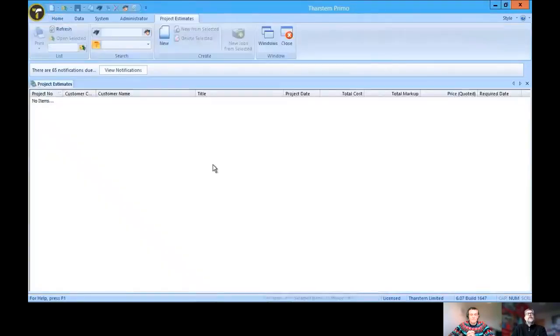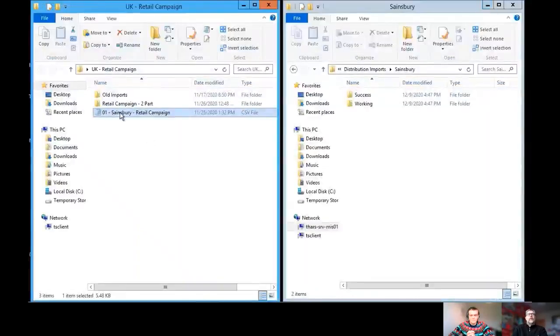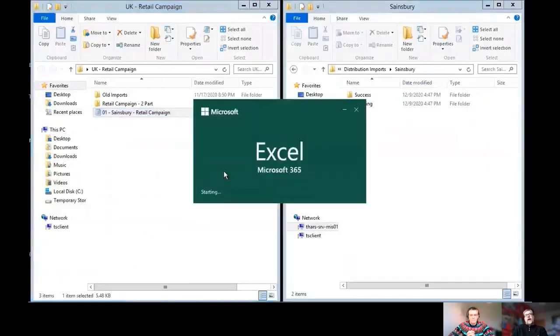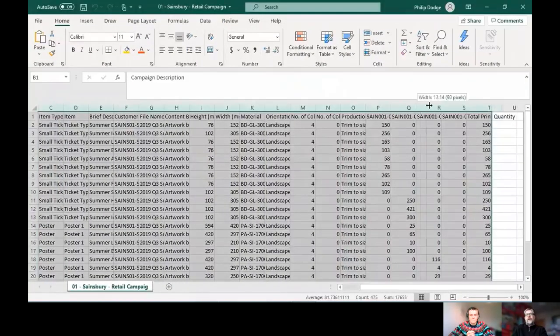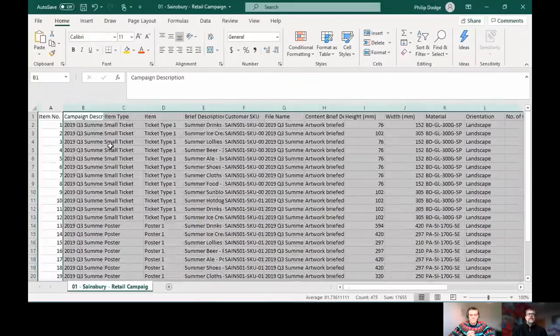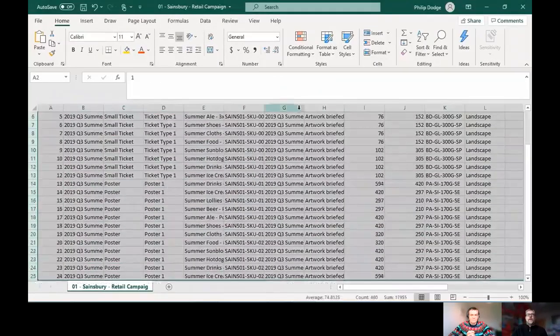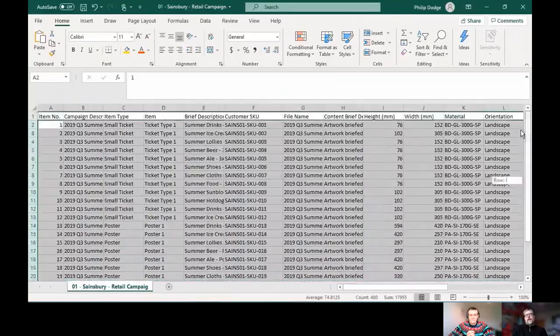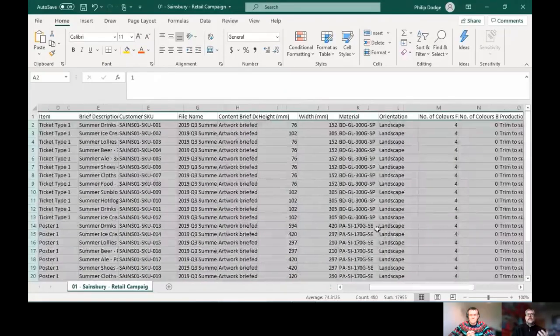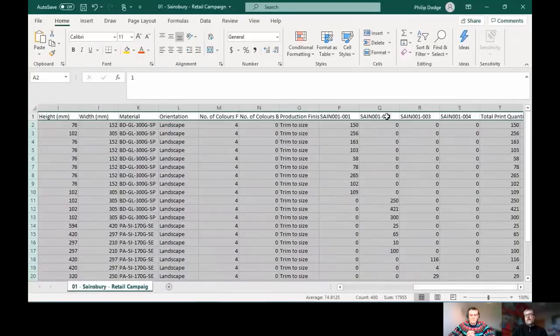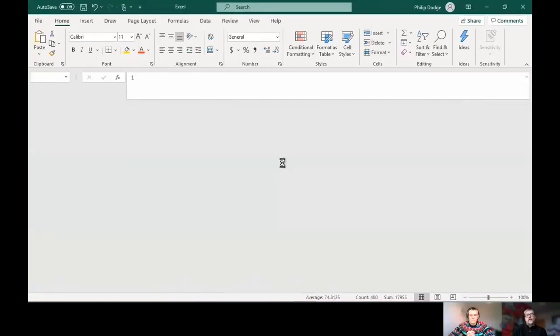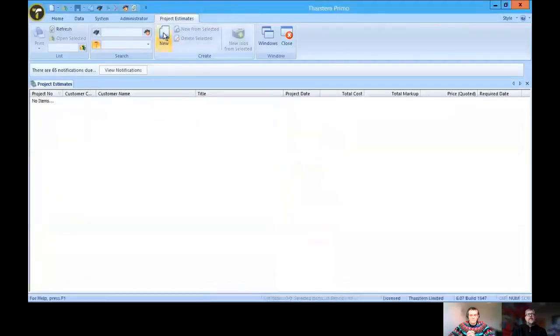So we start off within something called project estimates. This allows us to have 2 or more estimates in something called a project. And you can see that I'm opening up a file on my desktop here, which is not untypical for a point of sale campaign, which actually describes individual line entries which represent SKU items. And then there's a series of columns here with a variety of pieces of information, such as the proposed SKU item, the dimensions and sizes, materials, finishing, and as we can see there, the store distribution of each one of the SKUs, and then the total quantity. So it's this kind of stuff that we need to consume.